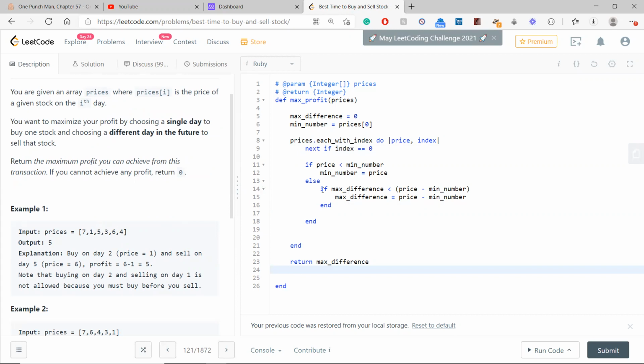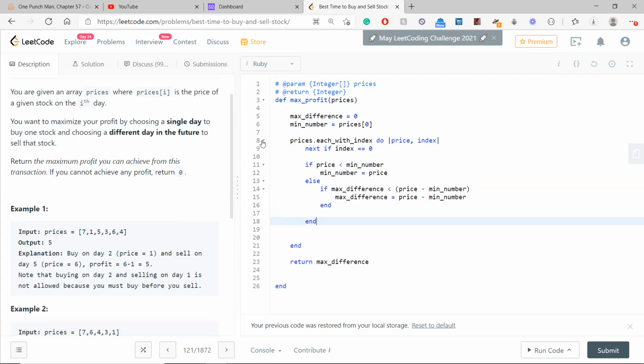So I'm not going to go into this branch. Only if the maximum difference is less than the current price minus the minimum number do I change the maximum difference. So this is a very straightforward kind of algorithm.